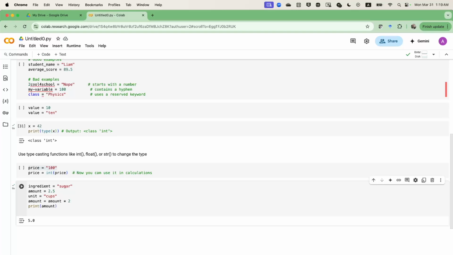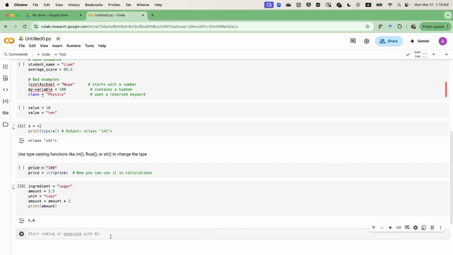You define a string by placing text inside single or double quotes, for example, let me define a variable greeting, hello. This is a string, or another variable program, the value is Python. All these are strings.